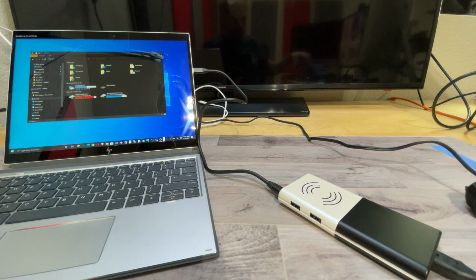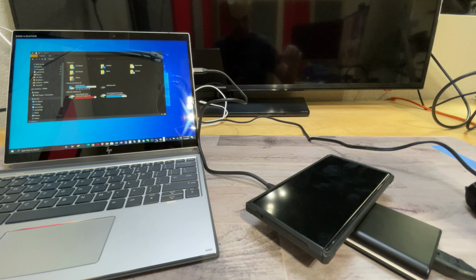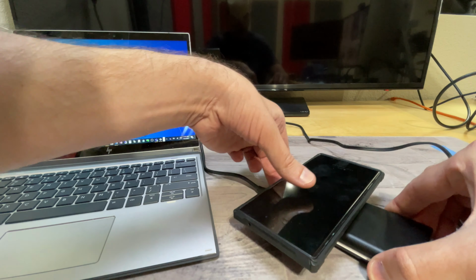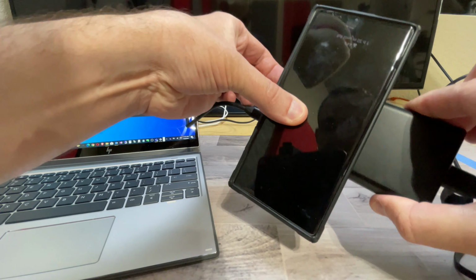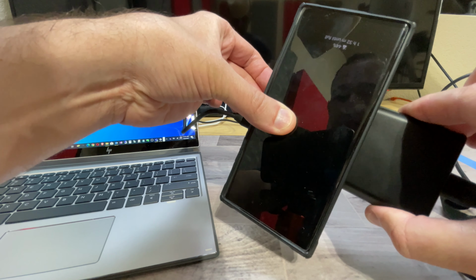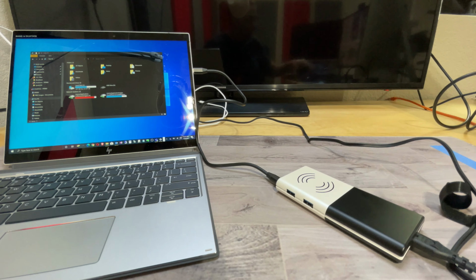So here I have my Galaxy Note 20 Ultra. I'll go ahead and put it on the wireless charger. And I don't know if you can see that, but it is wirelessly charging, as you can see on the bottom there. It's going to take 1 hour and 32 minutes to totally charge. So you can charge up your phone while you're working if you need to.